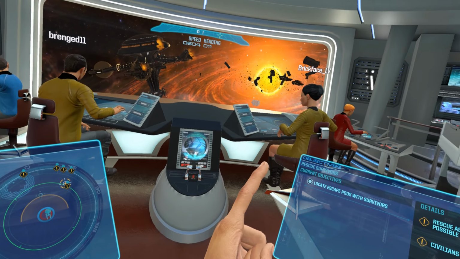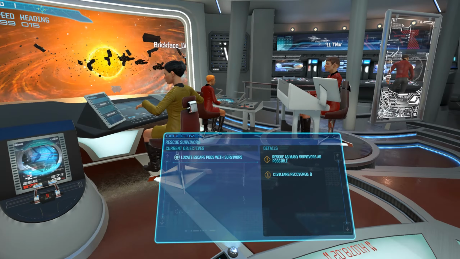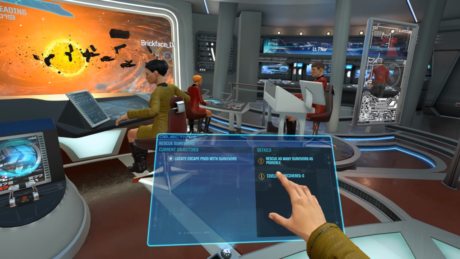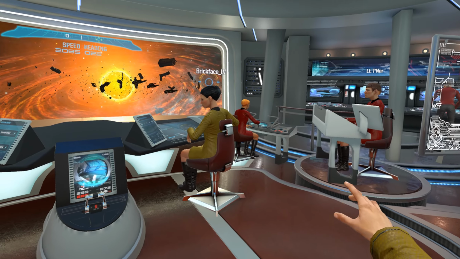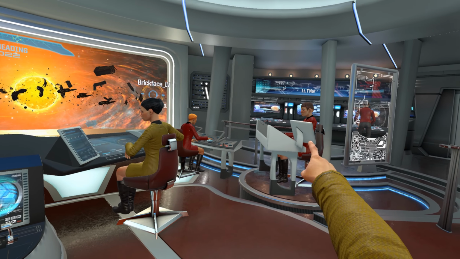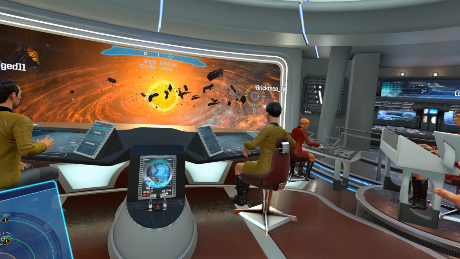Okay, so Mr. Brickface, Mr. Brenged, half speed to that targeted escape pod. Gonna get some power to, or get it ready for transport. Unless you want to do that, Mr. Brickface. You want to go to engineering or transport? You want me to do that? No, yeah. I can do that.